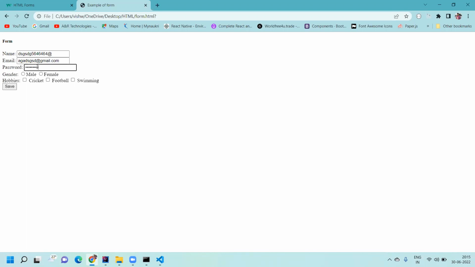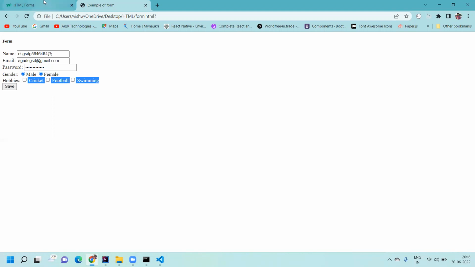If you enter anything, it will show looking like this. Okay. And this is the radio button. This is the checkbox. If you want to select multiple, then you will use the checkbox. If you have multiple options but you want to select only one, then in that case you will use input type radio. Okay, and if you have multiple choices and you want to select multiple, in that case you will use checkbox, input type checkbox.